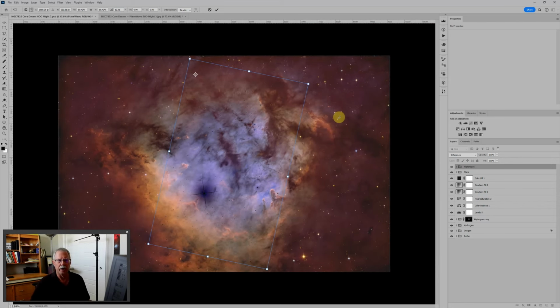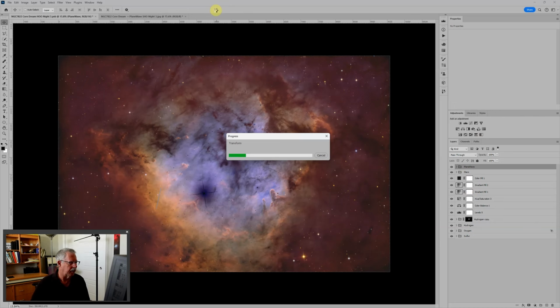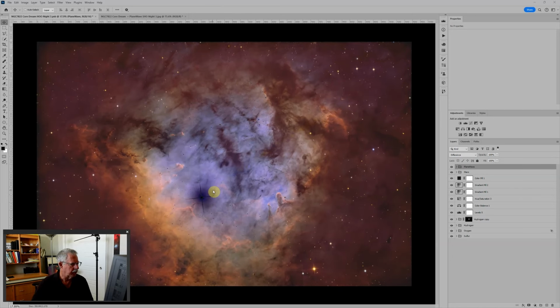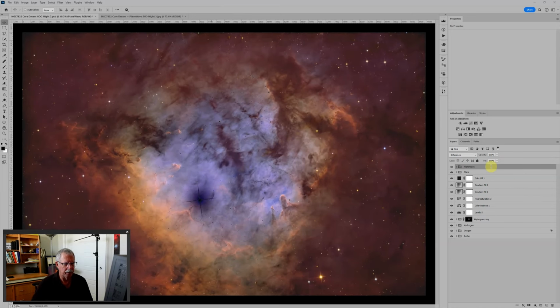So now this whole image is lined up based on centering the stars from the plane wave image on top of the one from the Dreamscope. So at this point, I can just click OK, and we now have everything aligned. And again, because we've changed the size, it's going to go through and update those smart objects. So this will take a minute for it to complete the transform. So the transform is done, and we have the plane wave image now perfectly aligned with the one from the Dreamscope.